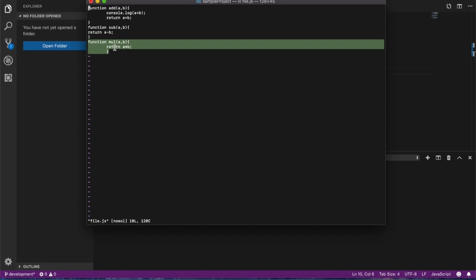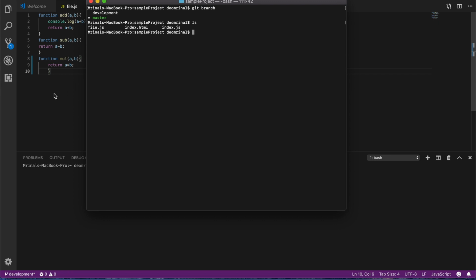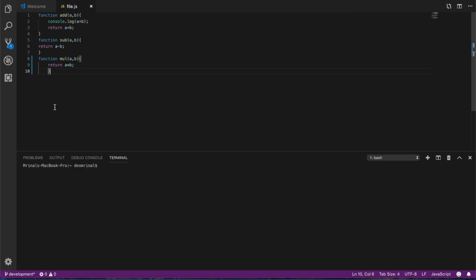So how to deal with it? Just open this file.js. It is already opened in my Visual Studio Code, and as I can see, currently I'm in the development branch. It is showing the content of the development branch. So let me just change it to master. Okay, and as you can see, in master also we have this function multiply, right? So it is available in both the branches, although I have just changed this particular file in the development branch. The reason it is being shown in the master branch is because we have not yet added this particular change into git stash, git memory, and git is not tracking it right now.